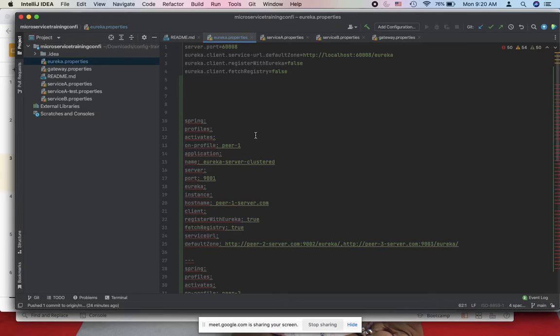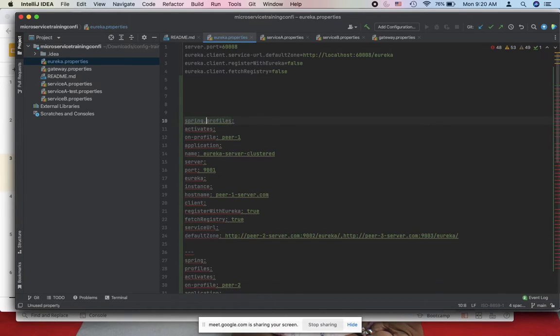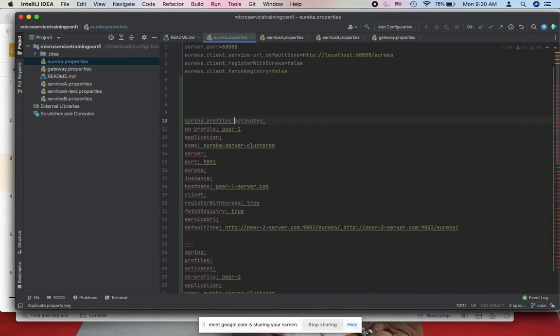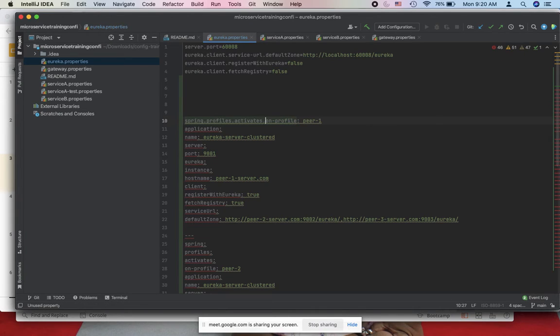Initially I did this in YML format, so that's what it is showing like this.